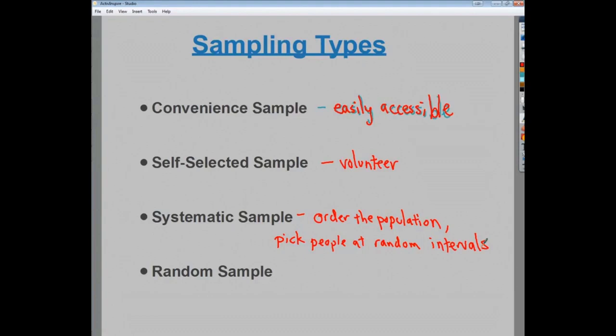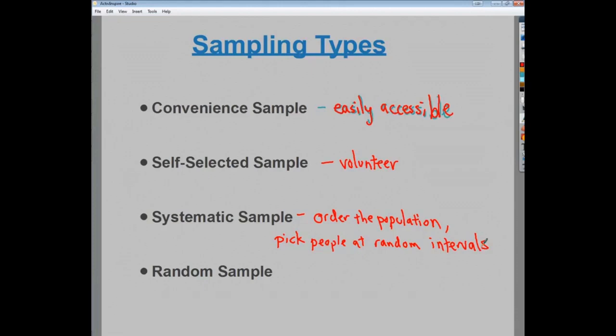A systematic sample would probably split the school, which it already is, into classes, so you make sure that some people from every grade are included, and then you have an interval system to choose. Like maybe you go down the roster and you choose every 3rd person until you get 6 respondents. You get the 3rd person, the 6th person, the 9th person, but then if the class only has 15 in it or whatever, it'll cycle back around, so there's a chance you'll get the people who you missed before. So that's a systematic sample. You've organized the population, and then you use an interval to pick people, or maybe randomly, like you have them pick 6 people or whatever it happens to be.